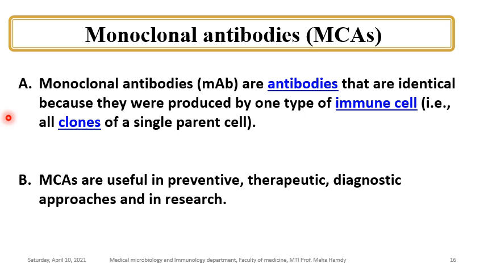Now it's time for monoclonal antibodies. What are the monoclonal antibodies? They are the antibodies that are identical. Why? Because they were produced from one type of immune cell. بمعنى إن كل السيلز اللي producing this antibody arise from single parent cell. احنا اتفقنا إنه لما B lymphocyte بتبقى stimulated بأنتيجين بيحصل لها proliferation، يعني بتفضل to divide وتدي أعداد كبيرة وليها نفس الأنتيجين receptor specificity، وتبتدي يحصل لها بعد كده differentiation تتغير إلى plasma cell secreting antibody. فكل الكلونز دي طالعة من single immune cell اتعرفت على أنتيجين واحد فطلعت identical antibodies.